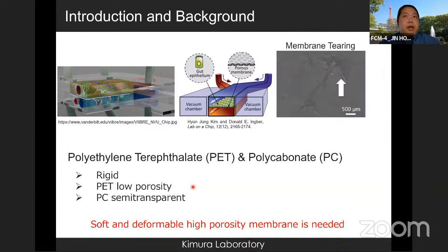Also, the PET and the PC membrane would tear after applying pressure on it, as the diagram here shows. Furthermore, the PET membrane has a low porosity, and the PC membrane is semi-transparent, which causes difficulty in cell observation. This means a soft and deformable high-porosity membrane is needed.